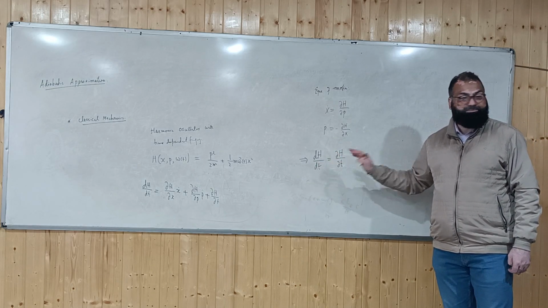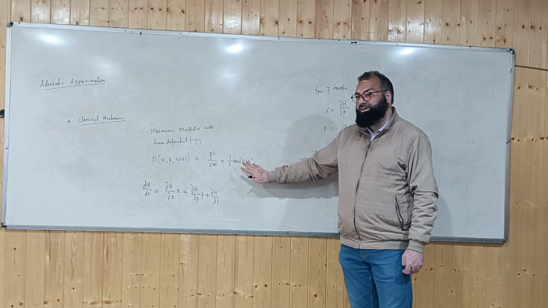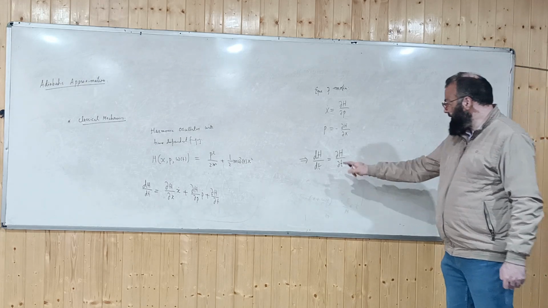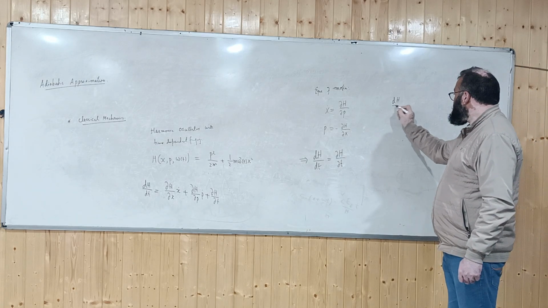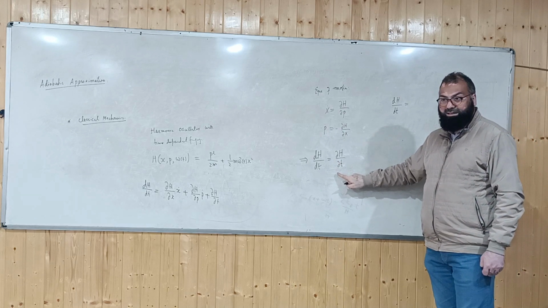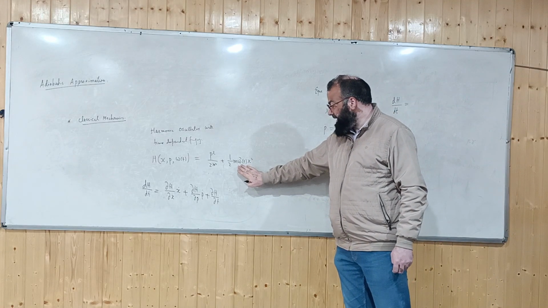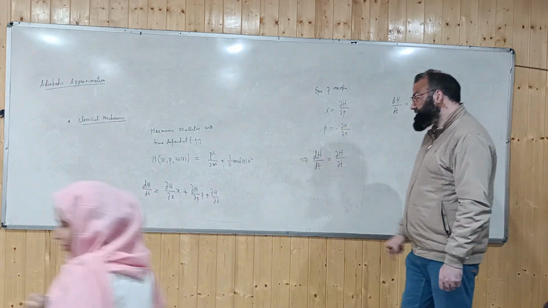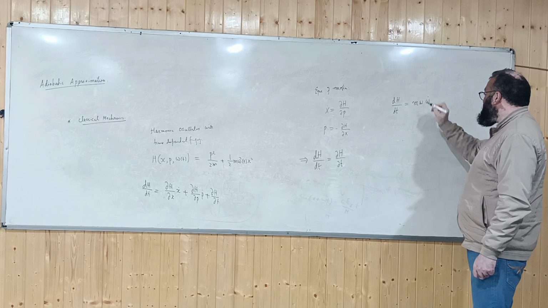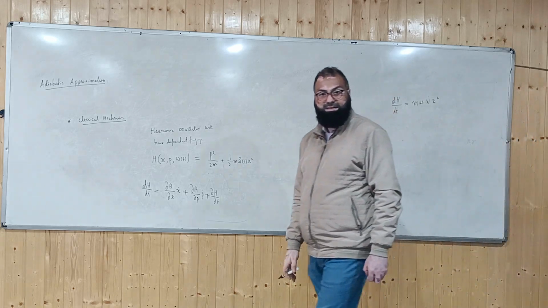Clear? Got it? Okay, so we have not yet asked how fast this omega varies with time. That we are going to explore. So now let's calculate this dH by dt. That means I need partial H by partial t. This is a very important relation. I have to take only the explicit time dependence, that is this very term. So what will that be? It is simply m omega omega dot x squared.